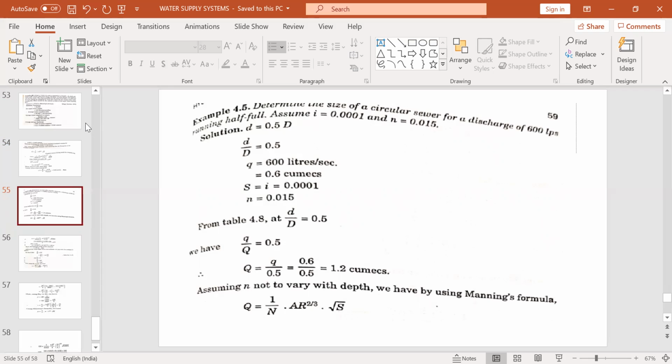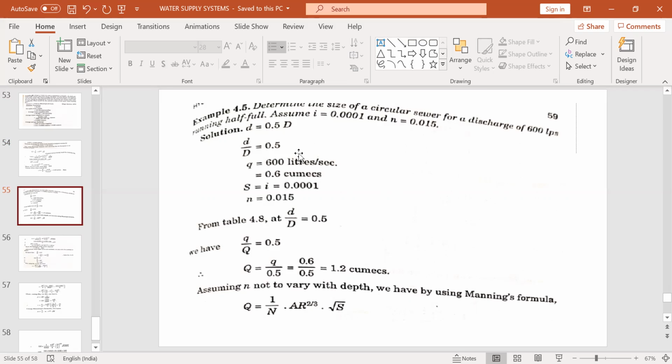In the previous question also we found the diameter, and then after knowing the diameter we found the velocity. Sometimes it might happen that the diameter will be given in the question and you have to find the slope. I told you in the previous classes also, for the design of any sewer pipe or gravity pipe in which gravity flow occurs, the two main design parameters will be the diameter and the slope. If one of them is unknown and the other parameters are known, you can easily find it using Manning's equation.